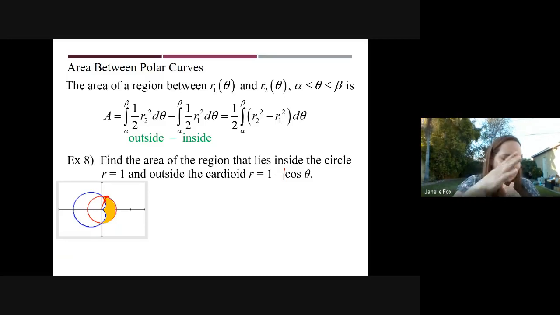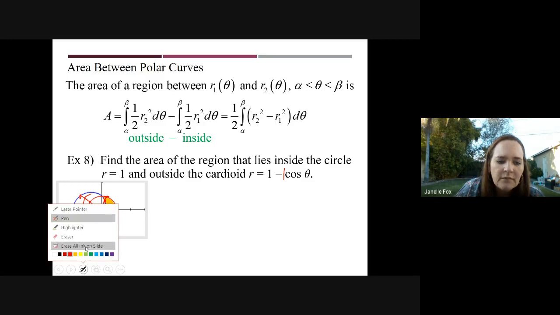Okay, time out. This is not the question, but what if I had done the other side? Let me just draw an example really fast. If I had done this side, check it out. The blue guy is on the outside and the red guy is on the inside if I wanted this area right here of this moon shape. Okay, so we're just doing just this one guy.